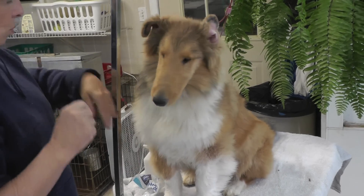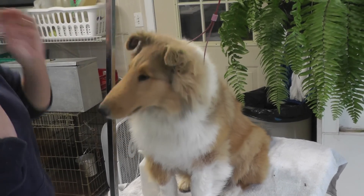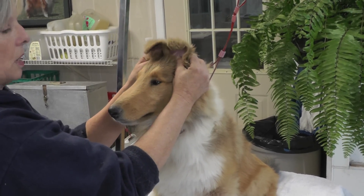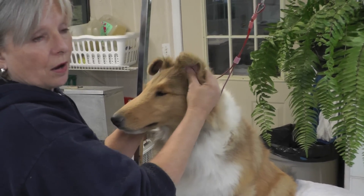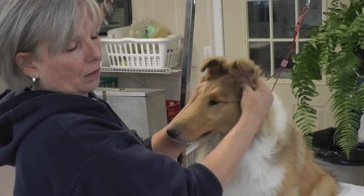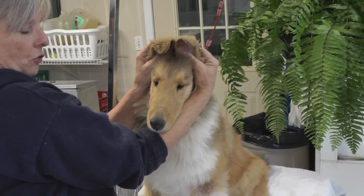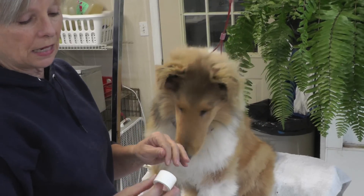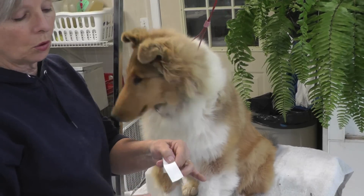He's being a very good boy today. Most of them are used to this by this time and don't really have too much to say about it. The whole point is to lift these ears up and pull them up on top of their head. You want something strong enough that you don't have to constantly be redoing this. He's down to one playmate right now so it's not like having five or six littermates pulling on them all the time. You can see what a difference that makes in expression. Now, what I'm using is the Japanese tape — some people call it sheltie ear tape.